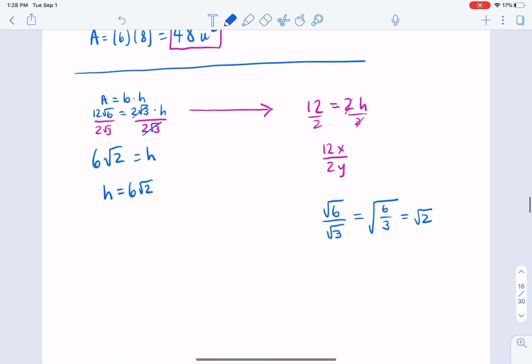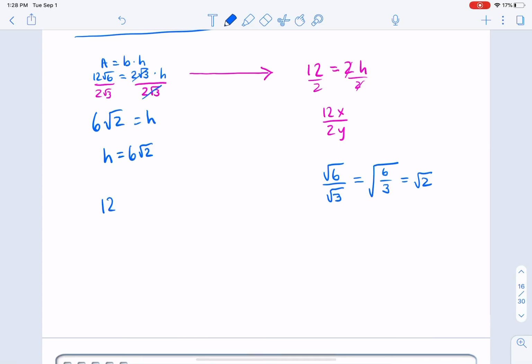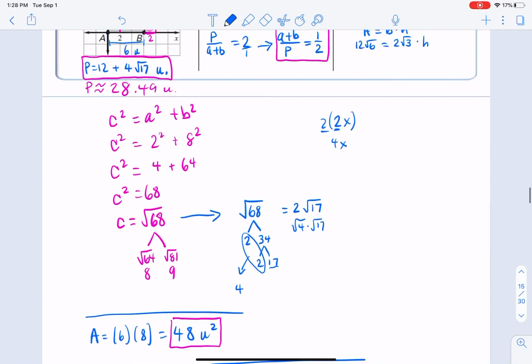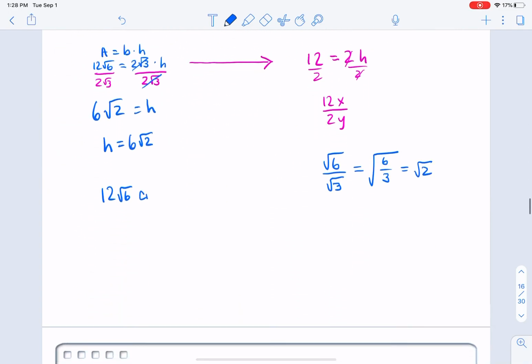So look at the process that I did. I'm going to actually rewrite these numbers down so I can see these units play out. Square root of 6. This was area, so it had, I want to say it was centimeters, right? Centimeters squared. And then the 2 square root of 3 had centimeters attached to it, and then I'm multiplying it times the h. And then what we did in the very next step is that we divided by 2 square root of 3. So again, I'll do that. 2 square root of 3. Take the units with it. Centimeters. Over here it disappears.